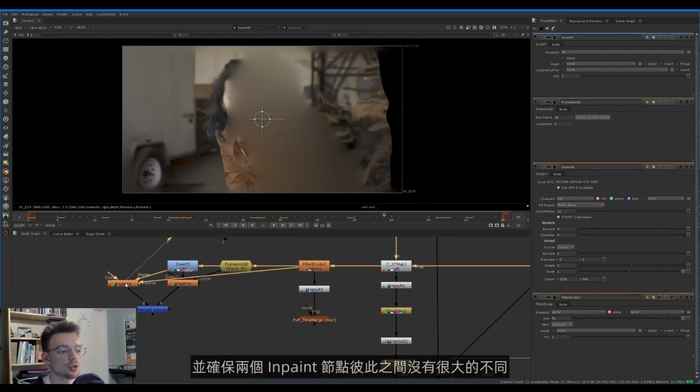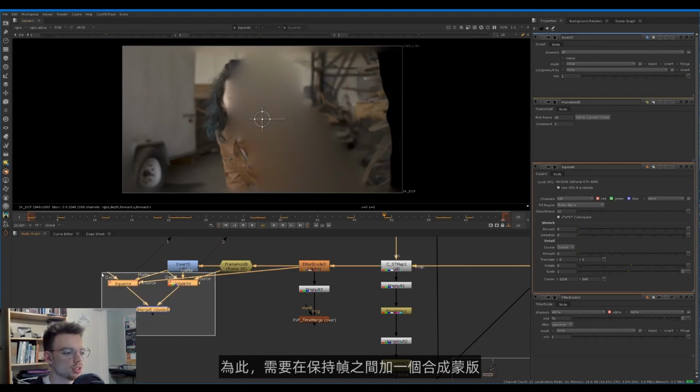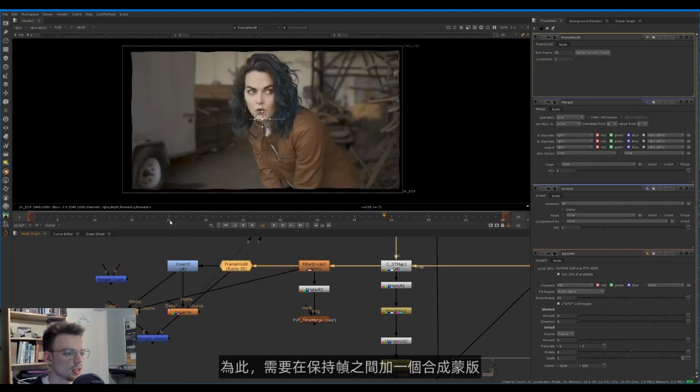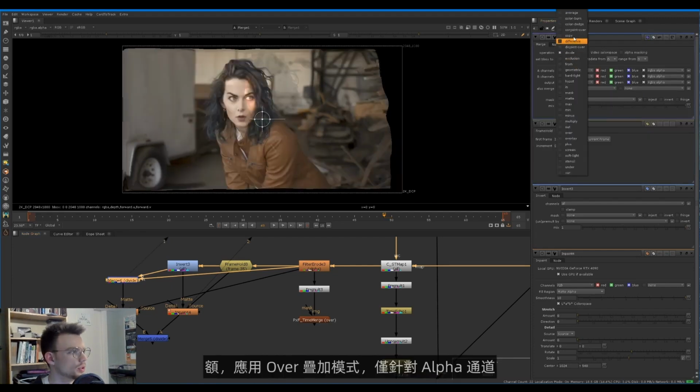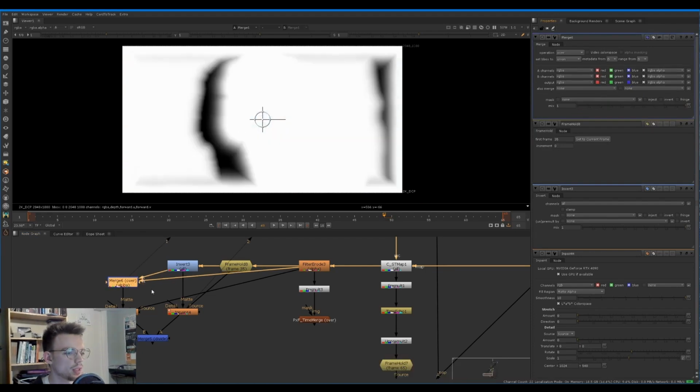We need to make sure that our two inpaint nodes are not wildly different from each other. And here we see we've got the character in one and not in the other. So we're going to need to do a composite matte between the held frame, which is this, and the current frame, which is this. So we can see what this looks like. Oops, we will use the over mode, just the alpha channel.